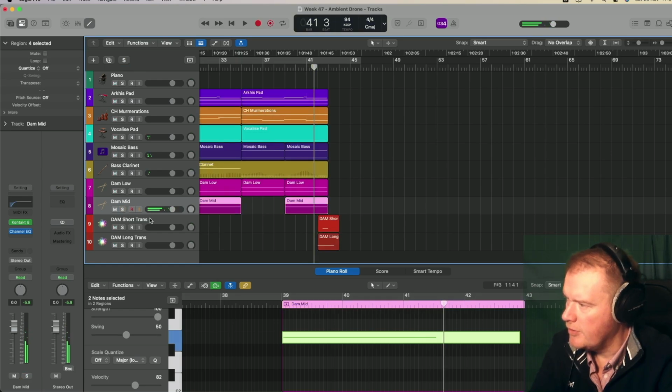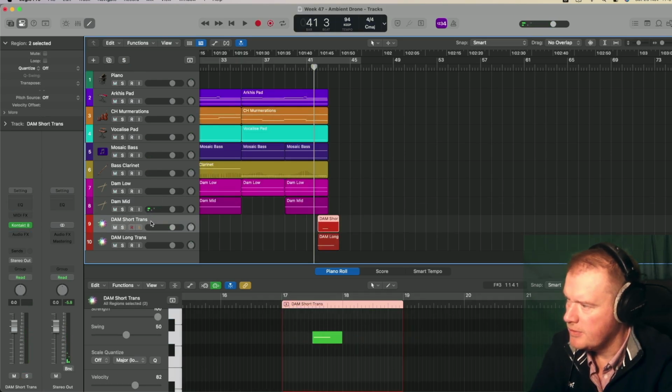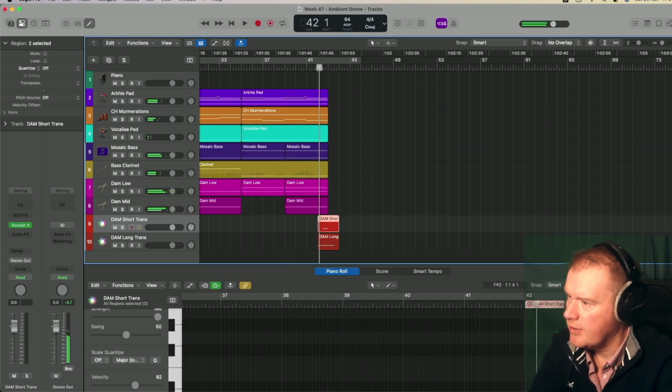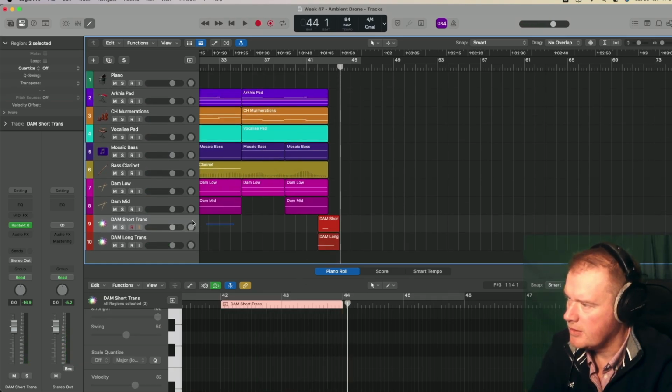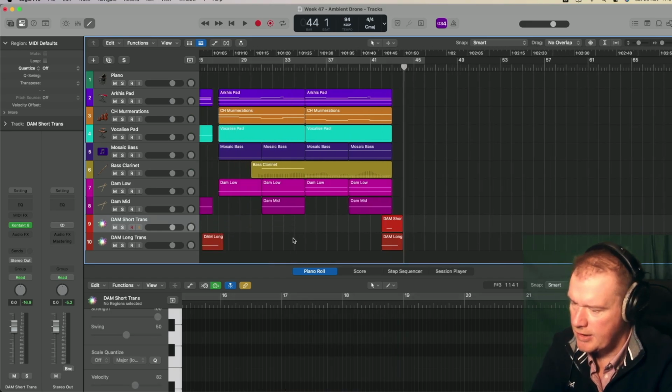There's no point overlapping with the low. And I think these are going to be fine. Unless we need to turn them into an effect, but generally I think that's going to work.